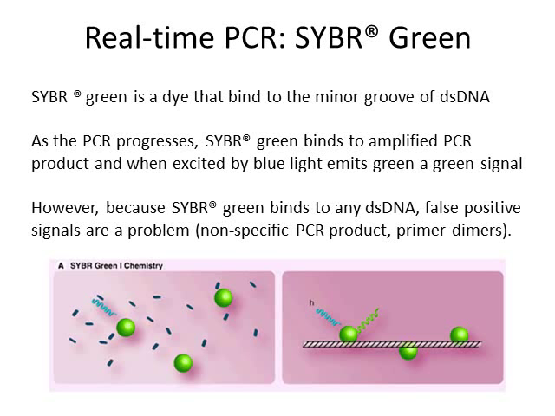Now there's a big limitation to SYBR Green, and that's because SYBR Green binds to any double-stranded DNA molecule, including false positive signals which can be produced from non-specific PCR bands. So whilst you might be seeing a green signal from your reaction, you're not sure whether you're seeing that because your actual PCR product is being produced, or whether you're actually detecting the production of these non-specific PCR species, which we saw on the gel earlier on when we were talking about troubleshooting PCR reactions.